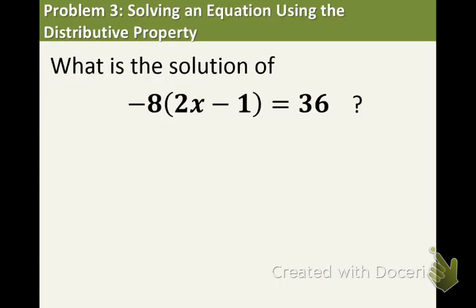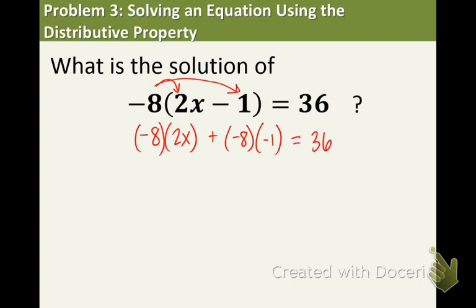Let's go on to example 3. What is the solution of this equation? The title of the problem says we're going to be using the distributive property. We talked about this in chapter 1, but let me remind you, the distributive property means we're sharing the number in front with the numbers inside the parentheses. Draw yourself some arrows. We're going to be multiplying. We have negative 8 times 2x and negative 8 times negative 1. There's our setup. We just shared the negative 8 with each term.